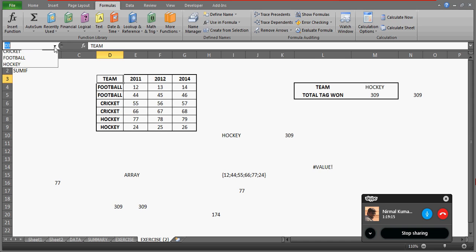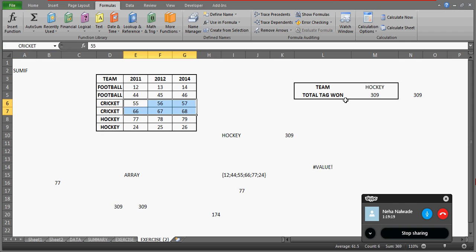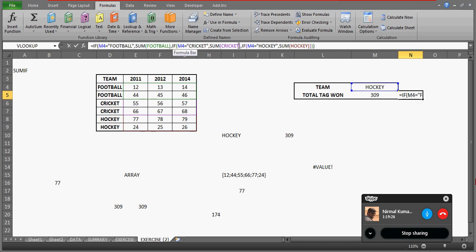If you're going to create here, let's say something Ajay is equals to this range, then you would write here that if this M4 equals to cricket, then sum Ajay, right? It has nothing to do with this cricket. This cricket is different, this cricket is different. This cricket is for the comparison of what the user is going to select, and this is going to work for the range which you have created. Is that making sense or not?